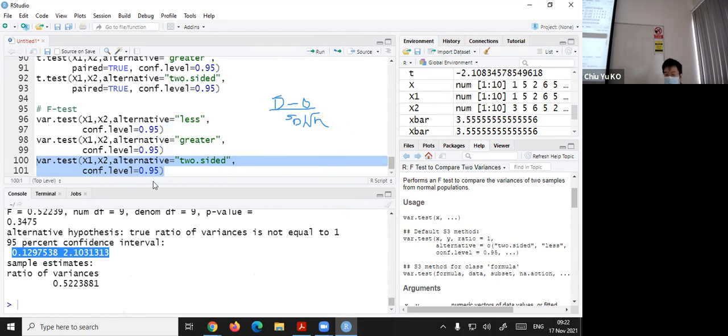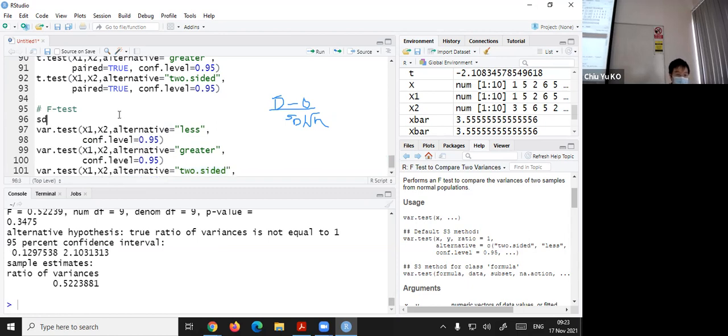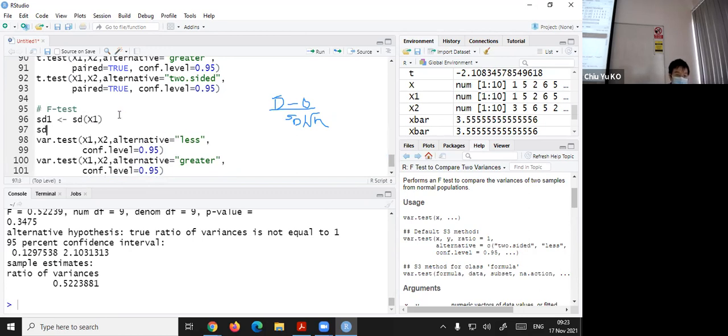So that's how we end our first part with all the hypothesis testing using R. Of course, in your free time, you can try to do the F-test from scratch. So I will try to do it here and show you the F-test from scratch. So you have a break until 9:30. I just try to show you, you can do the F-test from scratch.